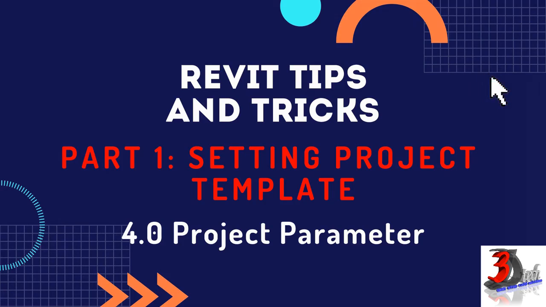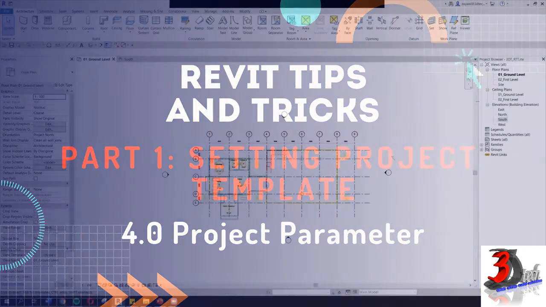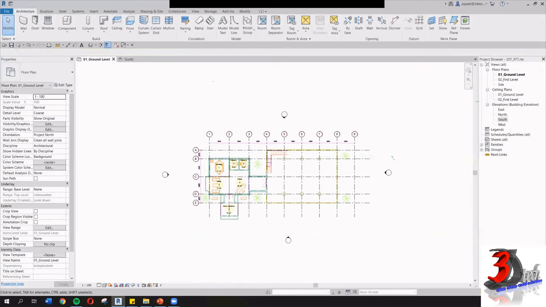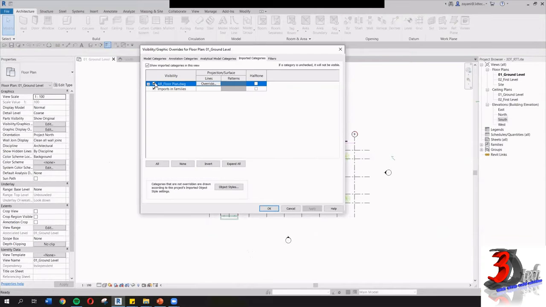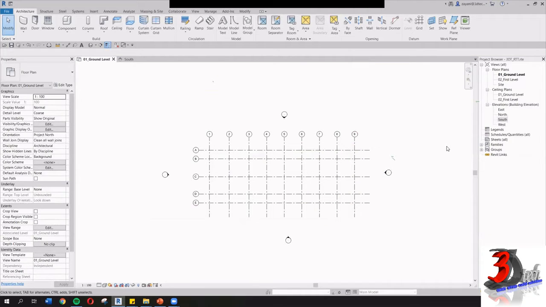So after you have created your level and grid, what you can do is you have the option to make your CAD drawing not visible, because the only reason why we bring in our AutoCAD drawing is for us to copy the grid. Okay, so that is on level and grid. Basically the grid will be reflected in all the other views as well.